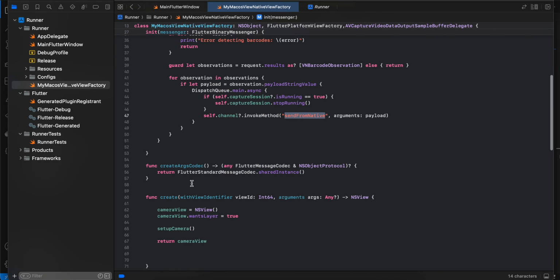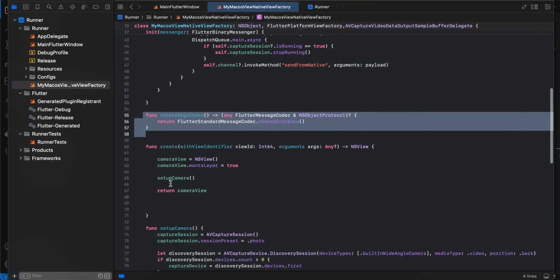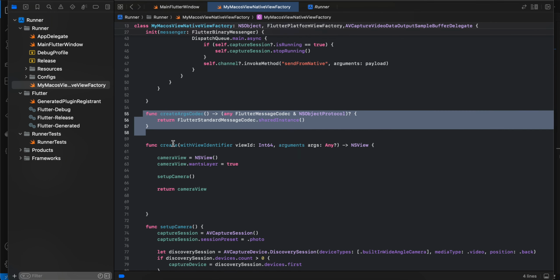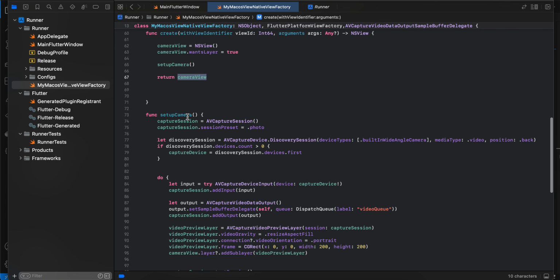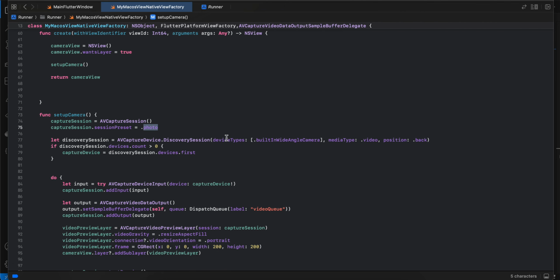Now here again this is boilerplate code which you have to write for creating a native view. Inside create, I have just initialized our camera view, set wantsLayer equal to true, and set up our camera, then I am returning our camera view. If you see the setup, we first have to initialize AVCaptureSession, then the session preset is photo. The device type is built-in wide angle camera, media type is video, position is back, and if devices.count is greater than 0, then get the first capture device.